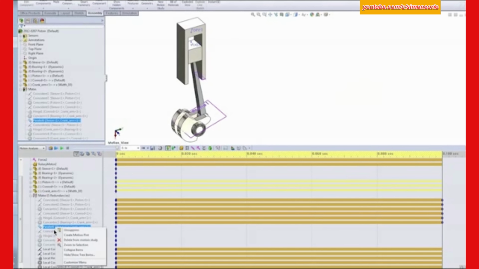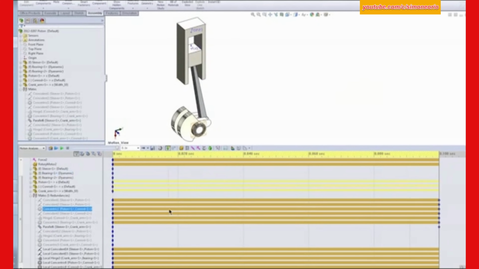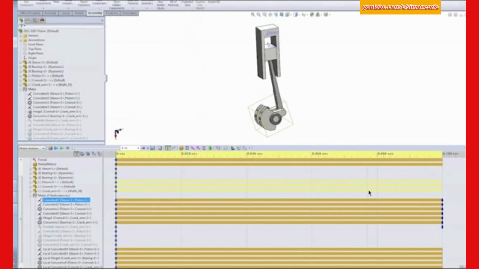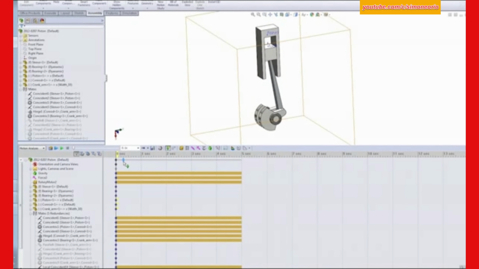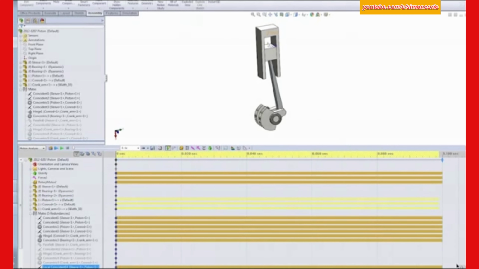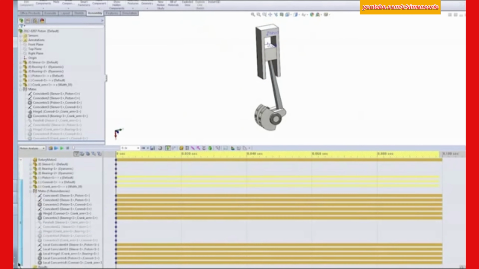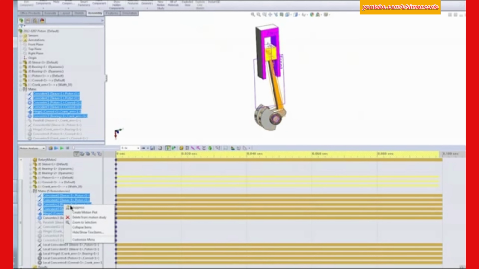Now I'm going to turn on this parallel mate quickly so I get everything set back at the location that I want, and then I'll turn it off again. Now one thing to notice here, since I was doing all of those changes at the end of my timeline, these would not be suppressed until the 0.1 seconds. So what I'm going to do is roll that back and then delete each of these time steps. All right. Now the unfortunate thing is motion just reset my timeline. So let me go back and reset that to 1/10 of a second. Then we'll resuppress these at the beginning of our study.